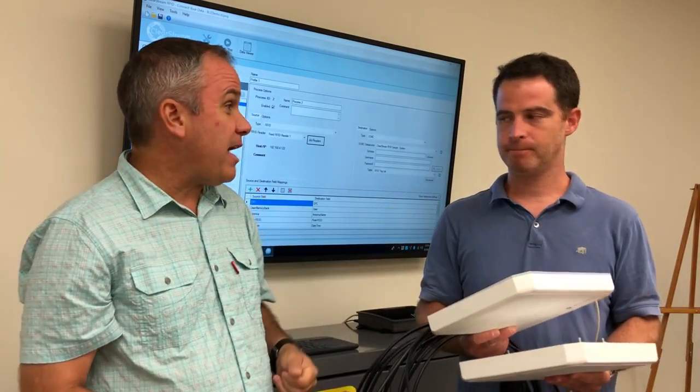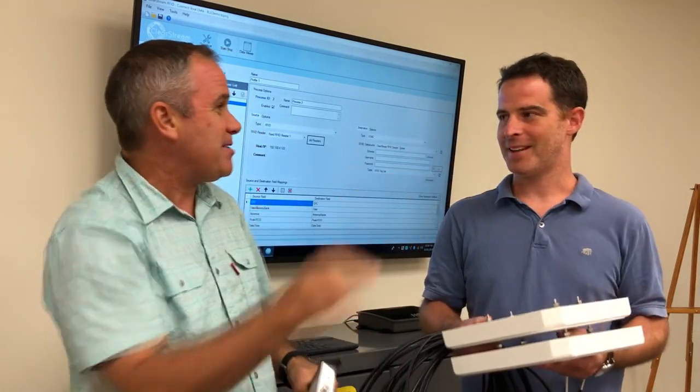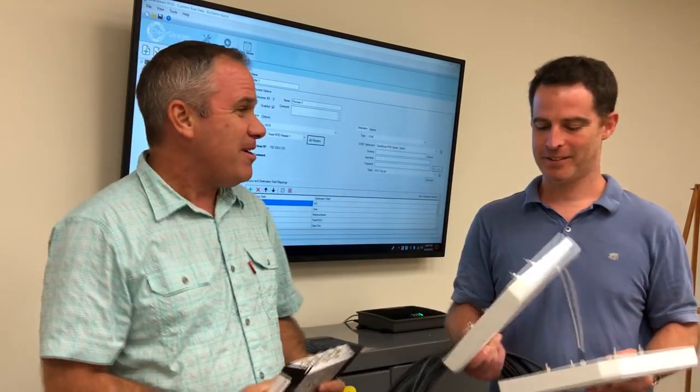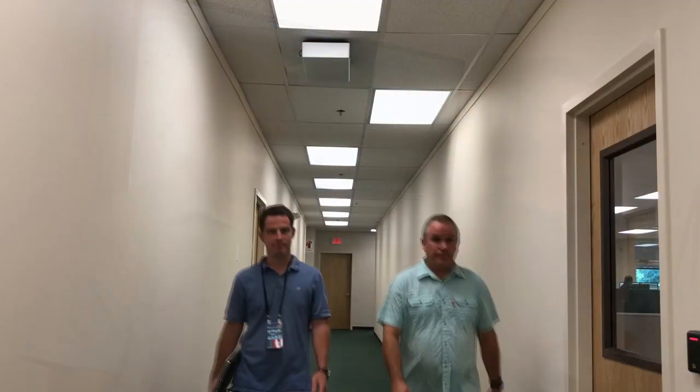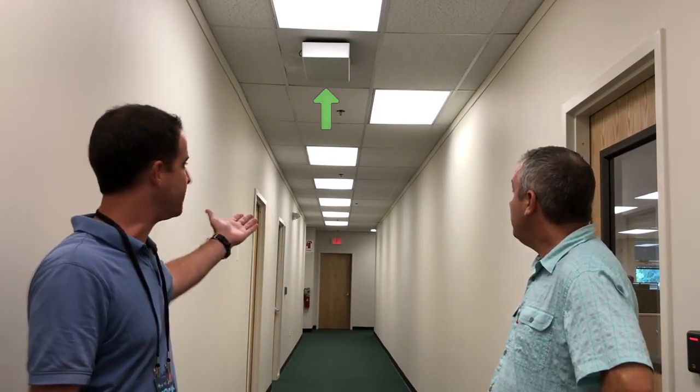Let's go outside — I know we have one mounted in the hallway. We've been testing it a while, throwing balls by it, dogs running past it, finding out which direction people are going. Let's go take a look at it. Okay, let's put this stuff down. So here we have the FIG directional reader. You can see the device — it's a nice clean installation.